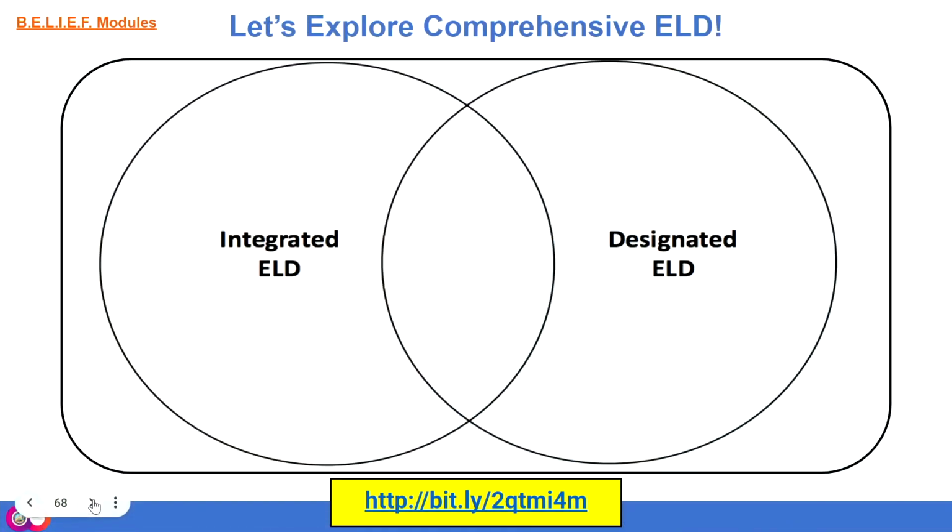And what you're going to do is, once you click on the bit.ly, you're going to see several tiles with some topics written on them. You'll be able to manipulate those tiles. So the objective of this engagement activity is for us to establish some common understanding of the differences and similarities between integrated and designated ELD. So I think we're gonna put about 8 minutes on the clock to let you engage in this Venn diagram activity. And when we reconvene, we'll debrief and we'll clarify any questions that you may have and talk about where the tiles landed and how they relate to each other, what's similar and what's different. So Vanessa, can we please put 8 minutes on the clock?